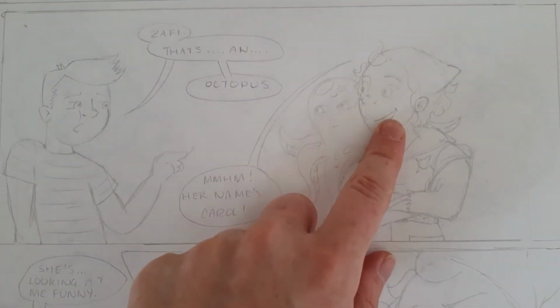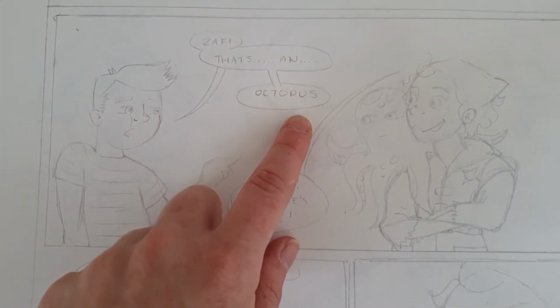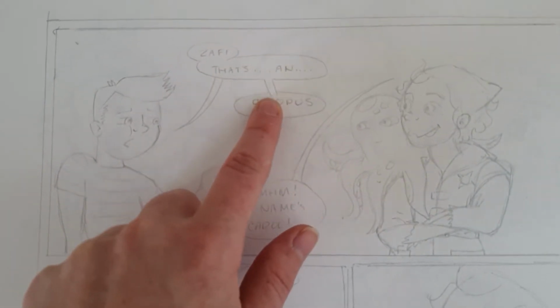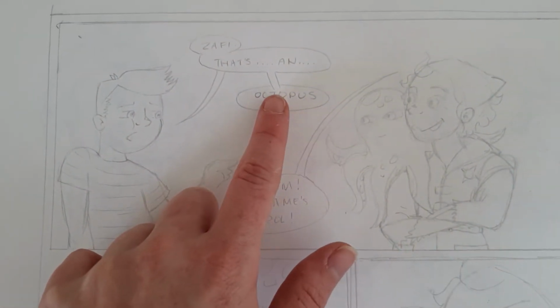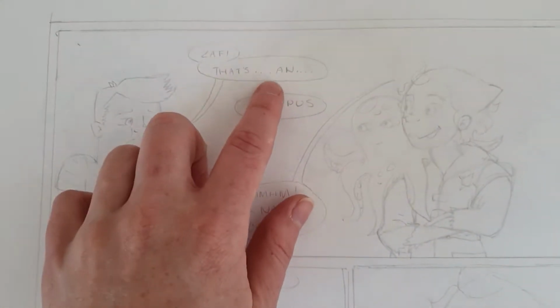And then of course we have Zaffy and Carol the octopus. So Sam says, Zaffy, that's an octopus. And like I said before, I use these leveled speech bubbles to show a pause in between his words. You can also, of course, use ellipses.